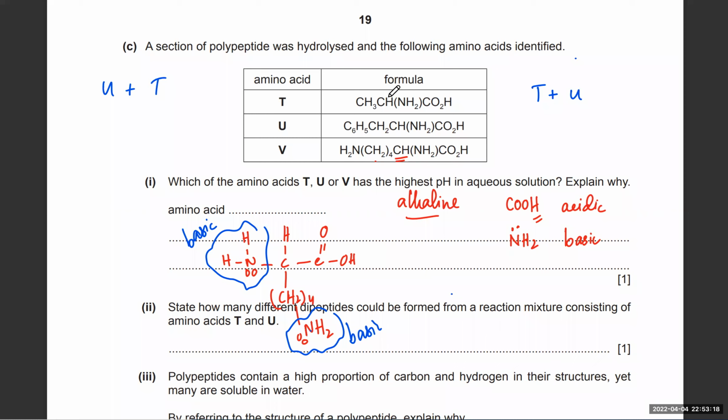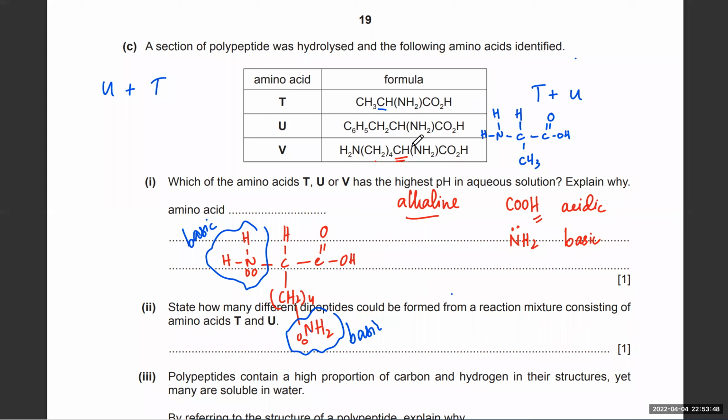So I'm going to draw this one. Let's just quickly draw this. You've got a CH, and you've got an NH2 and a COOH. So there's a C double bond O, OH, and on the other side you've got NH2. And at the bottom there is a CH3 group around this C with a single H. So that's the arrangement. That's the first one.